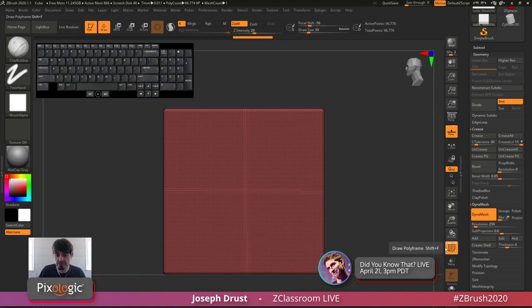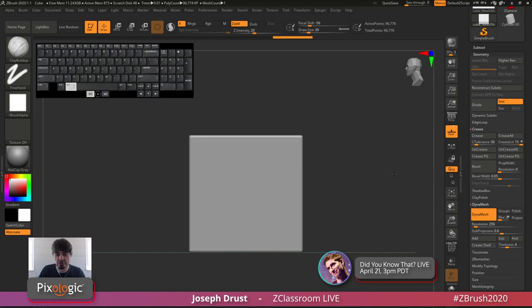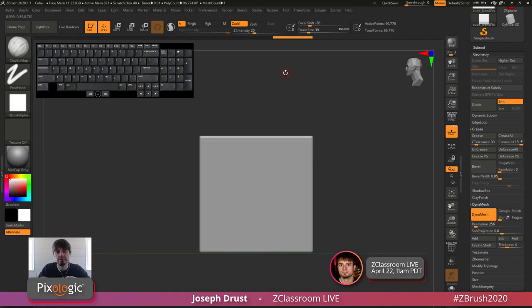And now I'm ready to start using the Spotlight functionality. Now with Spotlight, this lives in a little menu. It's kind of hidden here, and it's based around images. So you can use textures, and you can also use alphas for this process. Now to get in here as quick as possible, I'm going to go into Lightbox, and I'm going to load in a Spotlight file. Spotlight allows you to save these different images into a file, so you can then open this file up and all those images will be already there.